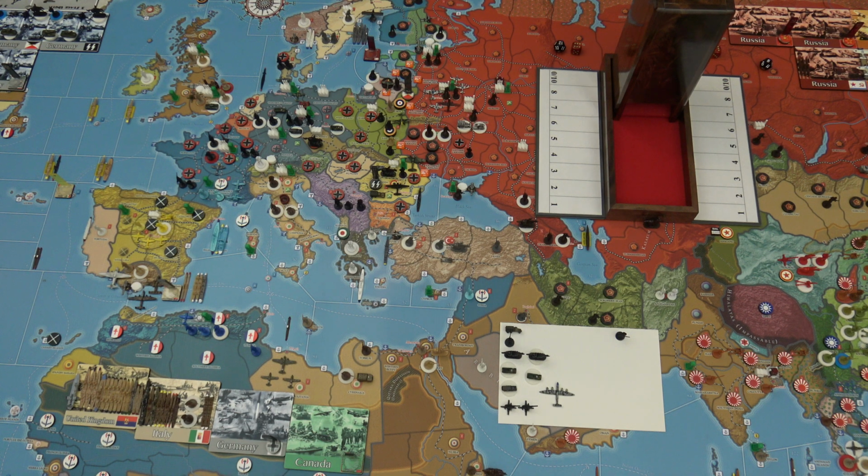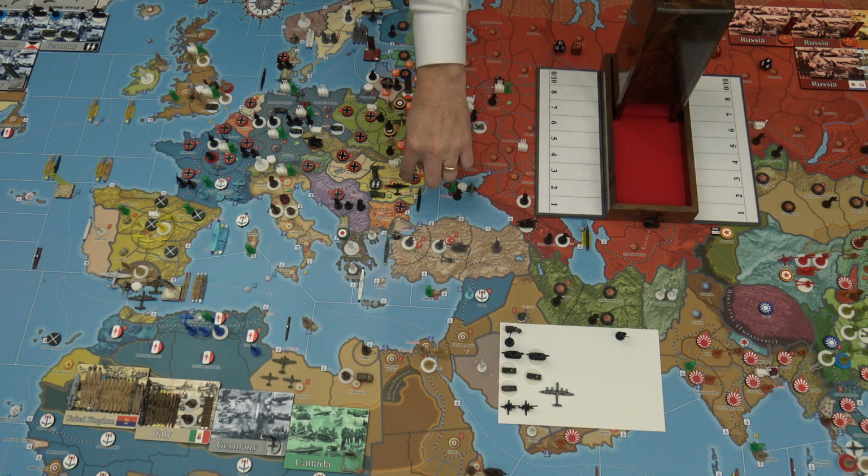1 cavalry will move from Romania over here to Western Ukraine. And so that's another 1 up for Germany to 51, and the Soviets go down to 7 on their extra tracker. All right. 1 fighter and 1 medium bomber are going to fly from Romania into Kiev.